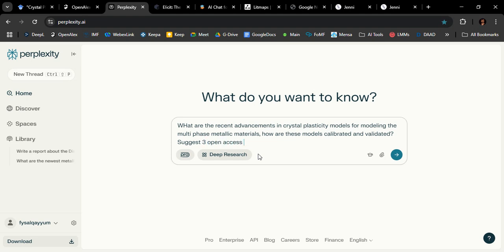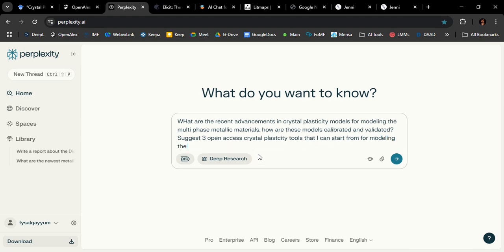Suggest 3 open access crystal plasticity tools that I can start from for modeling the microstructurally informed material behavior.